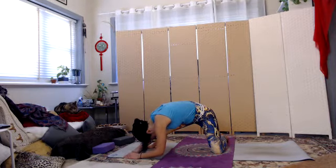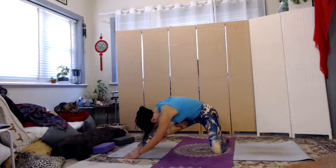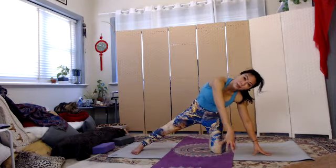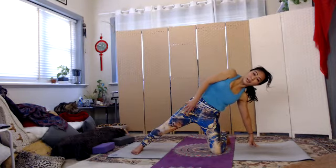Let's take one more breath here. When you're ready, let's lift through the core, rounding the spine. Fingers are tracing. And then option one, hand in line with knee. Option two, hand in line with heel. Option three, modified camel variation.